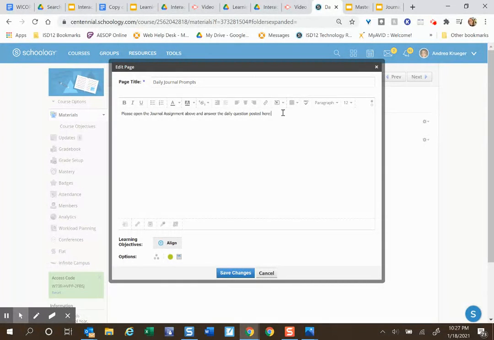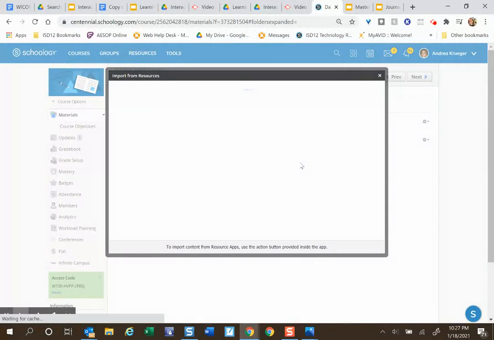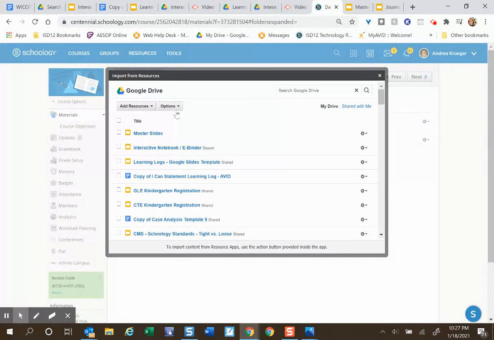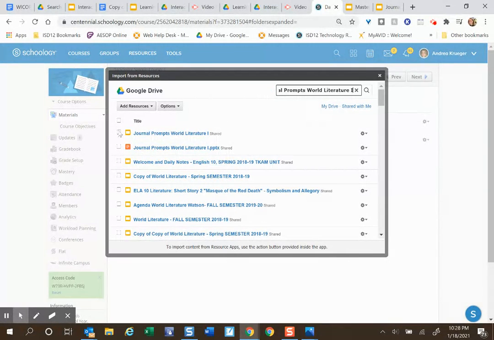So now what I'm going to do simply within this edit page initially, it's not the page itself. It's actually just creating this assignment right now. I'm going to insert content and I'm going to insert a Google Drive resource. And I am going to select, hopefully it comes up first since I just had it there. I'm going to put in the title that I had just grabbed. There it is. So I'm going to add this one and I'm going to import embed.